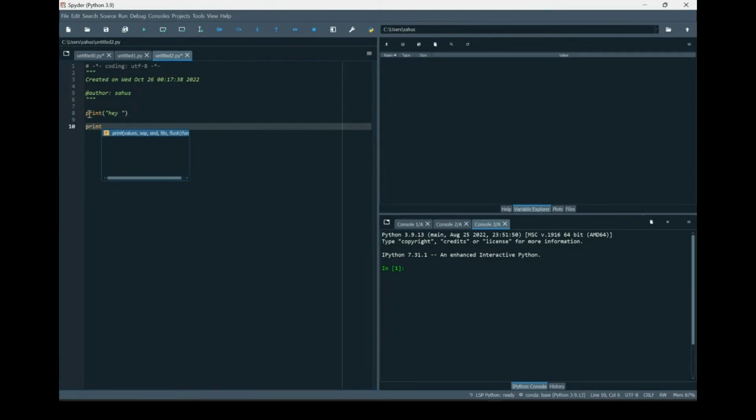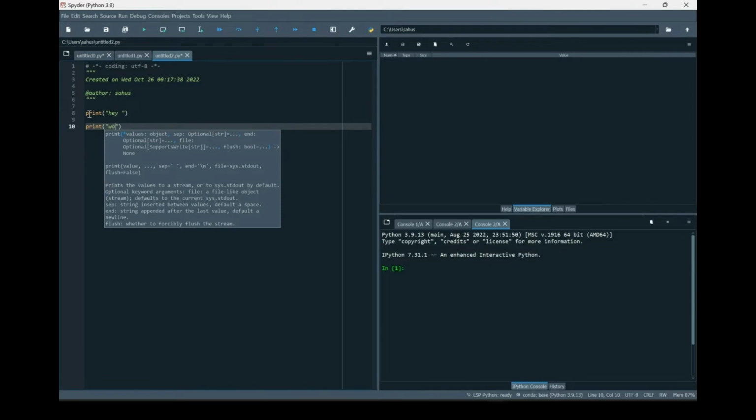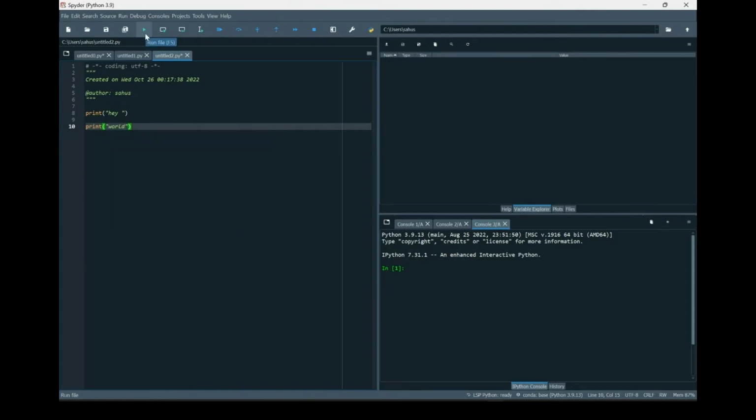Another feature of Spyder is that we can get multiple outputs at a time. Let's see: we have written two codes, and we want to print both outputs together, so we just press run file. As we have pressed it here, the output is given in the third console. If we select the second console and want the output there, we just press run file and we will get the output there.